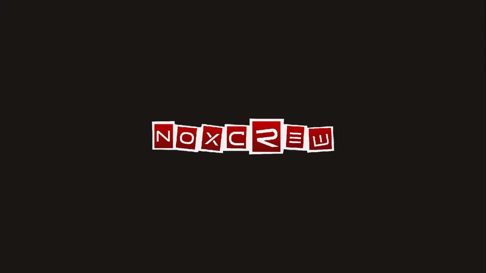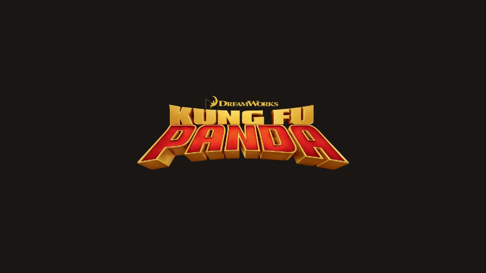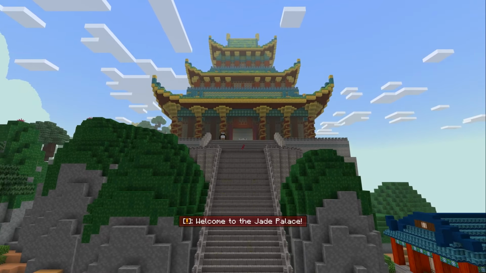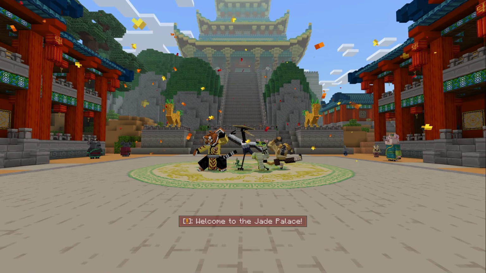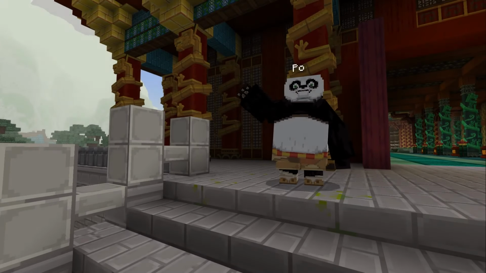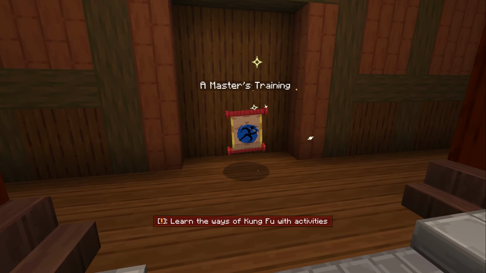Let's watch, Nox Crew. Love them. Watch this little introduction together. Kung Fu Panda. Welcome to the Jade Palace. It looks really, really cool. Oh my gosh, look. There are the Fab Five, Fab Four. Well, the fifth is Po. There's Po. Oh, there's master training.